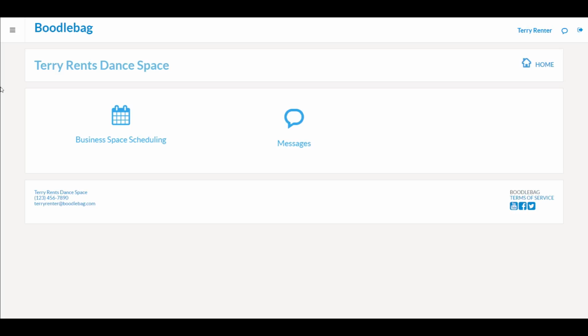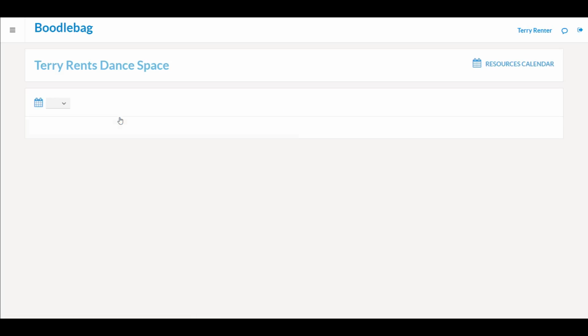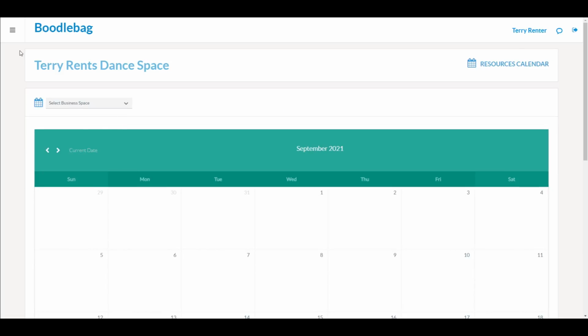Once you are logged in to your merchant account, there are two ways you can get to the space scheduler to be able to do space reservations. One is right from the home page. You can use the quick access links to get to the scheduler, or you can go from the top menu and scroll down to space scheduling, and it gets you to the same place.